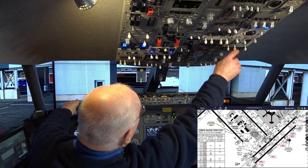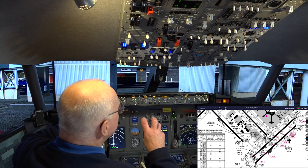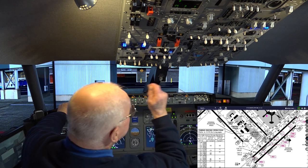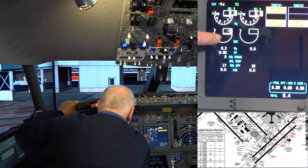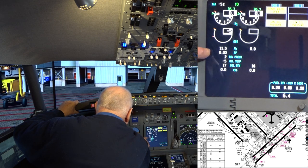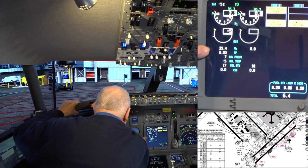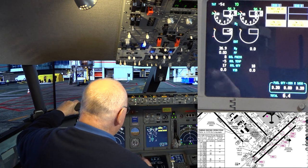Parking brake is released. Now I have to turn off the blowers, the air conditioning or the heat, because I want the blowers now to go into the engine to start the spin. And in a moment I'm going to click over this to the ground and that will start the spin on the engine. So here you go, start valve has opened, the spin has started, there's the N2, that's the spin. It's building up quite rapidly, we're looking good on that. When this gets to 24, then I'm introducing the fuel. And then it'll ignite the fuel, there we go. And that starts the engine.